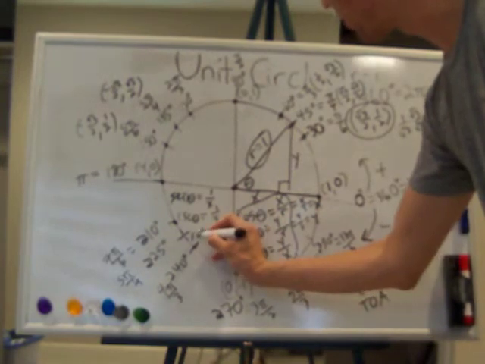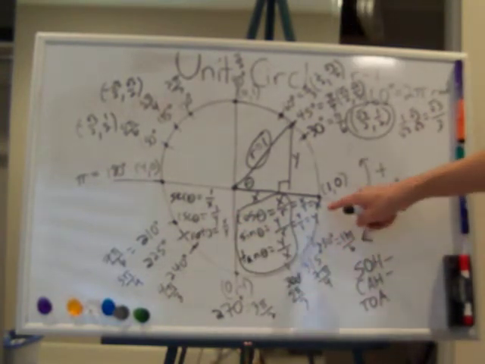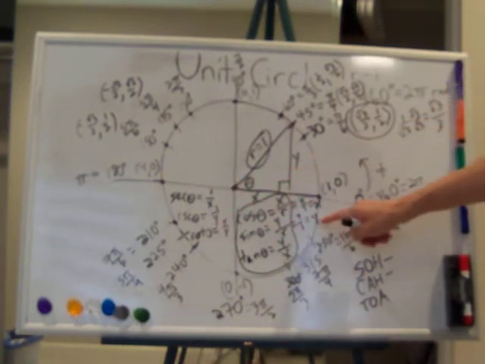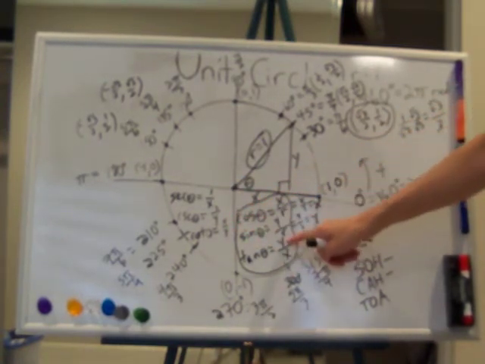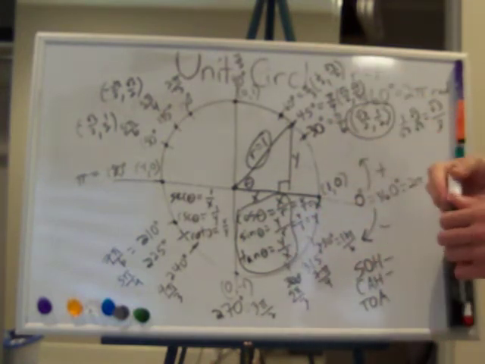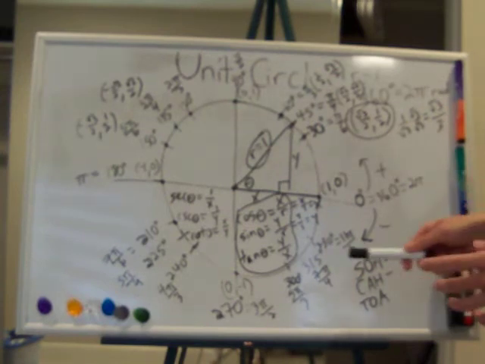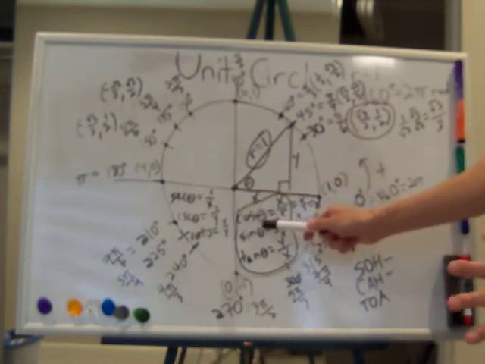And I guess I forgot to mention, what does reciprocal mean? Reciprocal means you switch the numerator and denominator, right? So reciprocal of x is 1 over x. Reciprocal of y is 1 over y. Reciprocal of y over x is x over y. You switch the top and bottom number in the fraction. Okay? So we can apply this now, right?